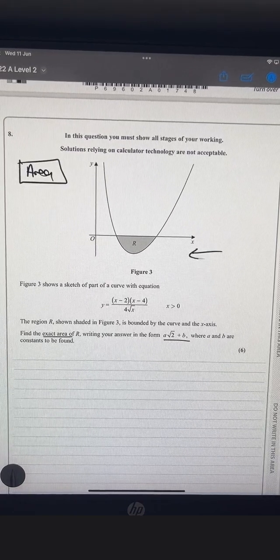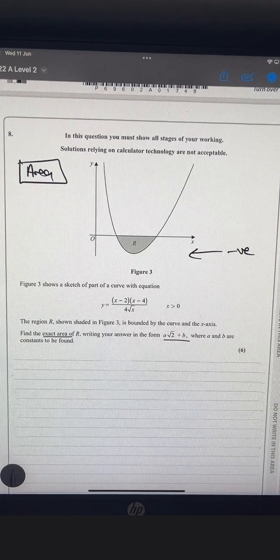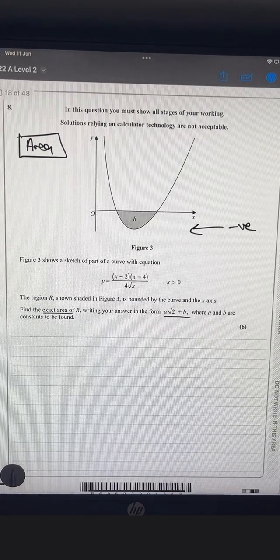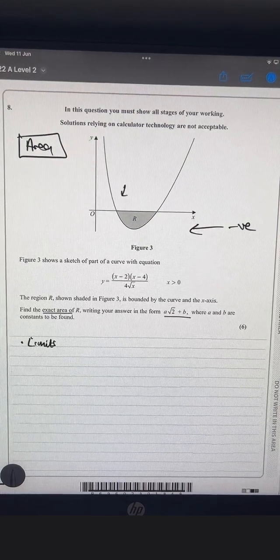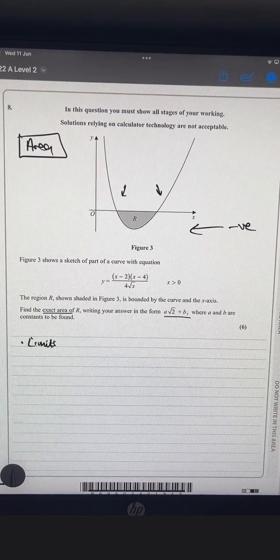This area is under the x-axis, so it's going to be negative, which means that if we have a negative value, we just need to flip it to get the positive value there. All right, so when I'm integrating, they've not given me any limits. I don't think they've even mentioned that we need to integrate, right? But just looking at it, it looks like an integration question, all right? So what are my limits? They are here and here. So that is when y is equal to 0.